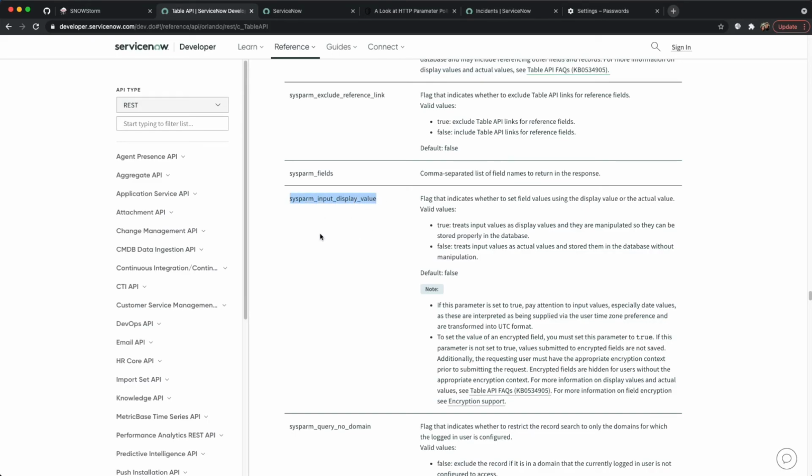Well, you've probably already figured out, if you're a ServiceNow developer, that this is what we want, right? There is a parameter that we can add, which is sysparm_input_display_value, and it basically indicates whether or not the value that you're passing in needs to be processed in some way before entering the database, or if you just want to put it directly in as the value that it's been given. And we do want it to be processed, right? We want that value to be hashed. So we want to set this to true.